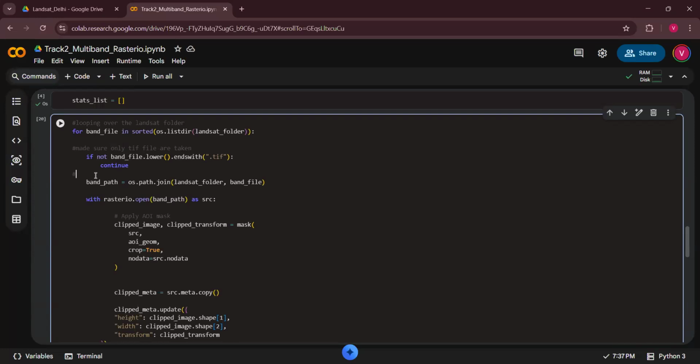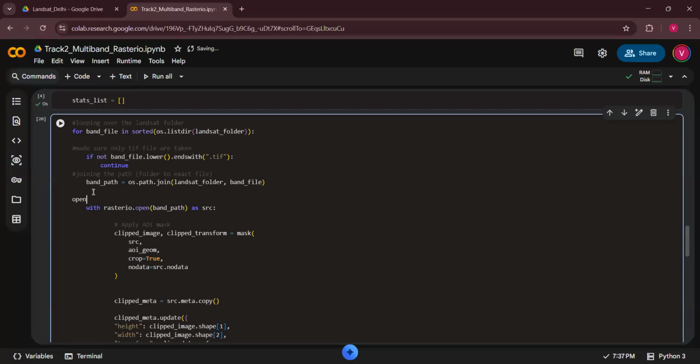Once that is done, we are joining the path from folder to exact file. Once you have the path, then we are opening the raster file.